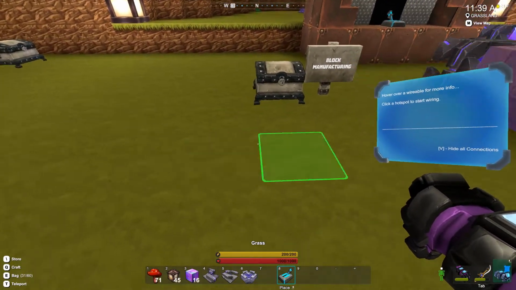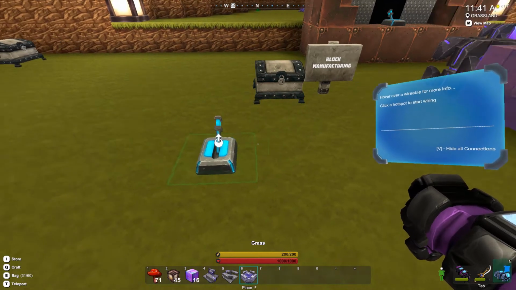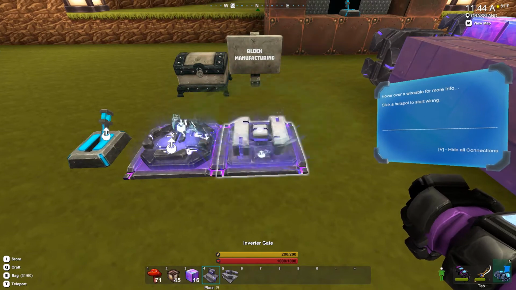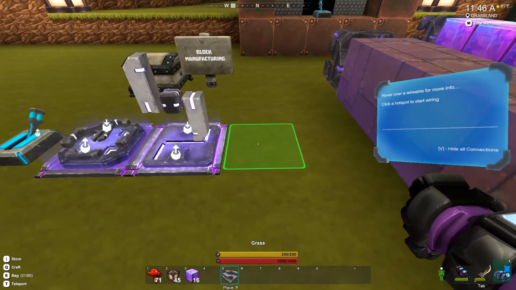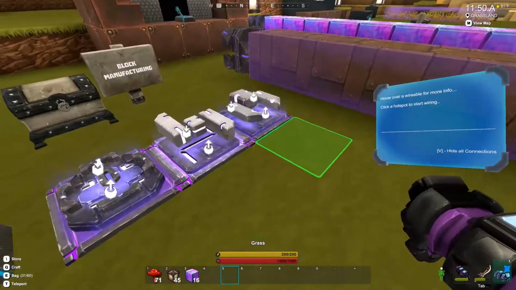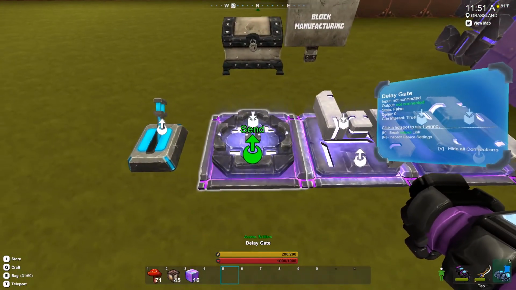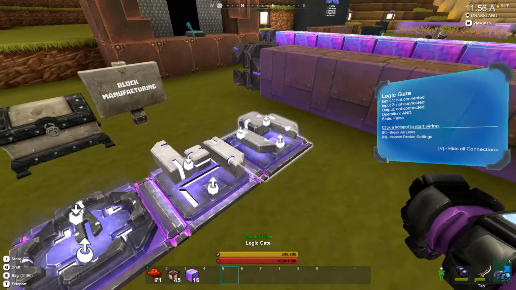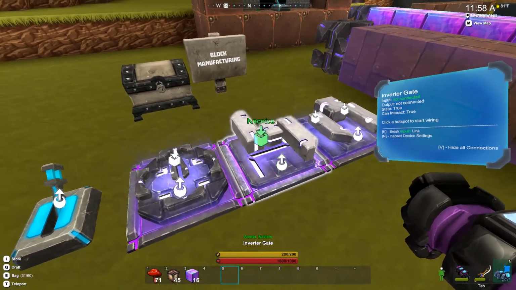What we need to do now is pop down a switch, then a delay gate, then your inverter gate, and then your logic gate. So the settings for these: your delay gate is set to just half a second delay. The rest of them just leave as they are.